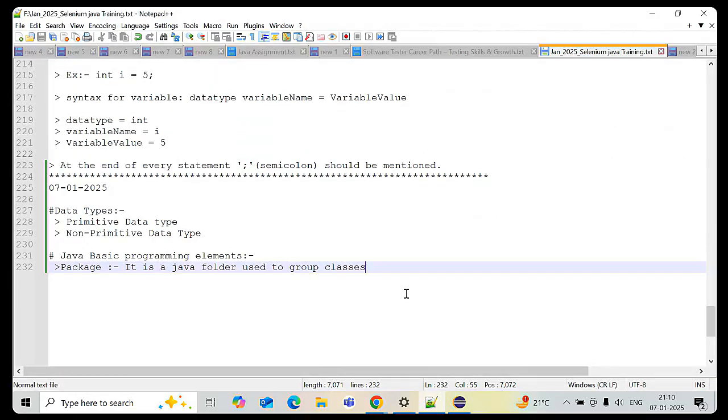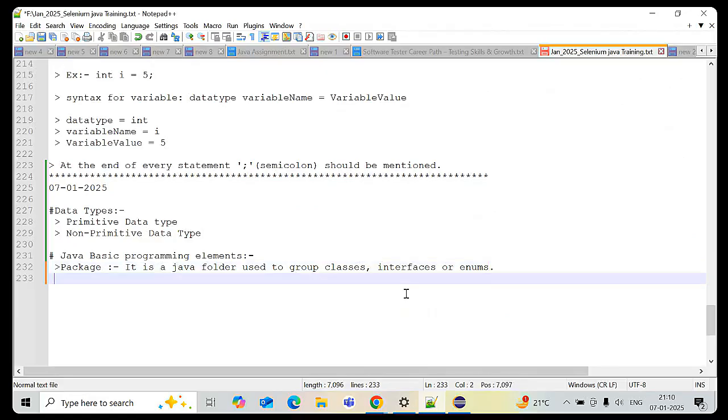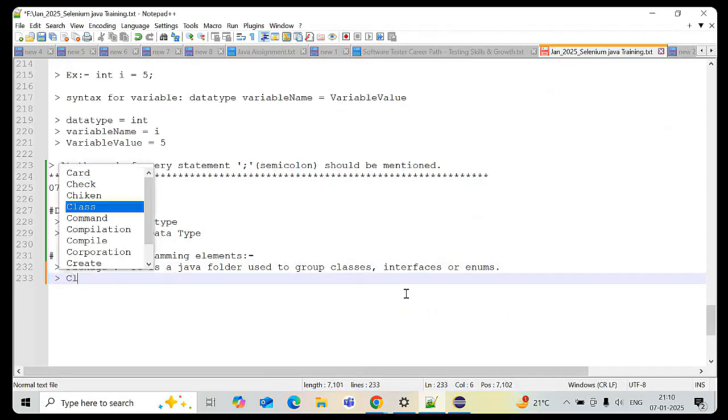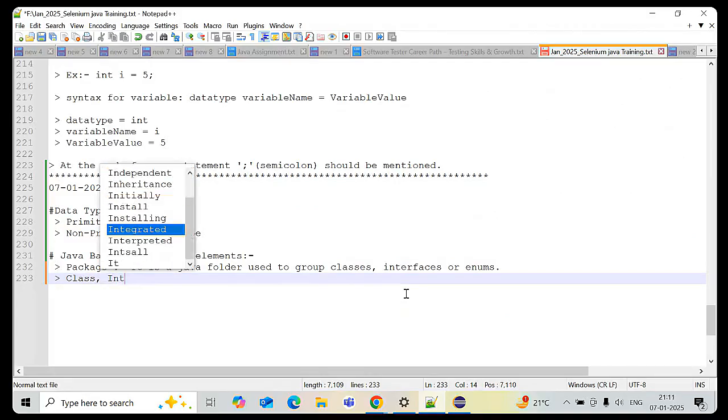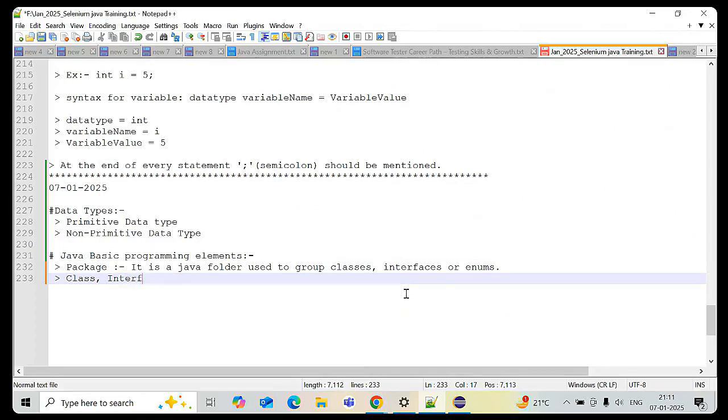Now, classes, interfaces, or enum. Enum is out of scope, guys. We will discuss interfaces and enums later. Now, what is a class? What is an interface?